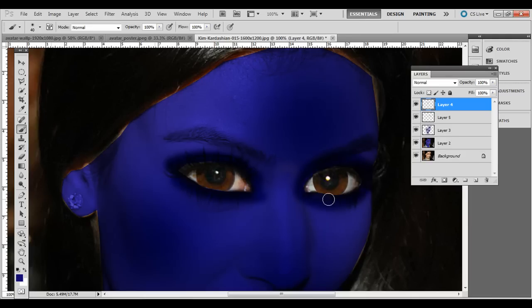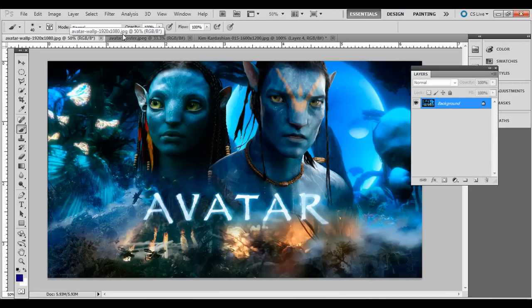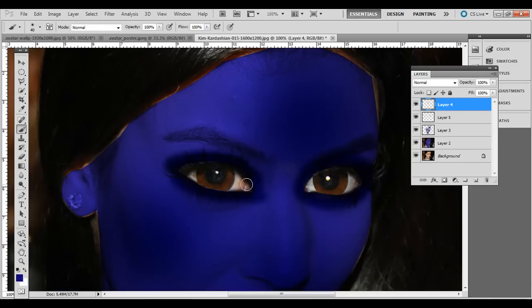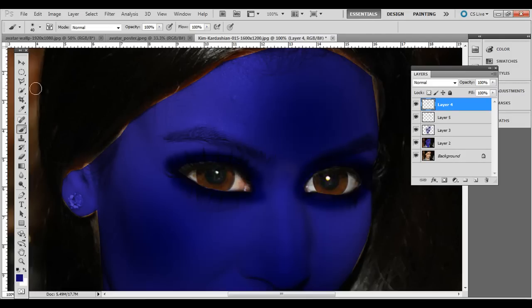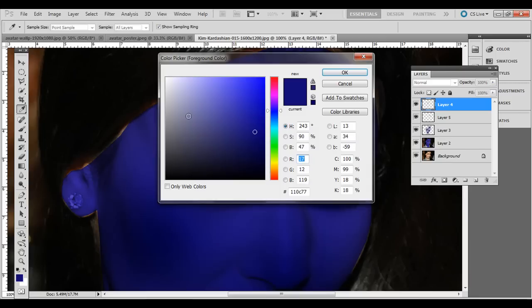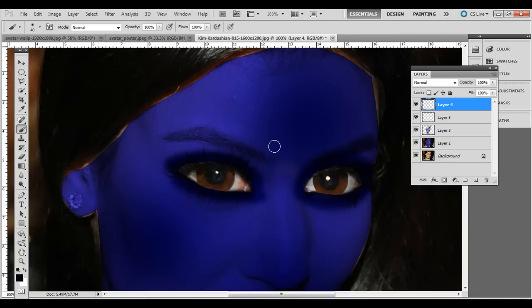So we have the large pupils, white background, and we just need to add some hue to the inside. So what you can do, with the one up here that we have selected, is just paint some black in the center here, like so.